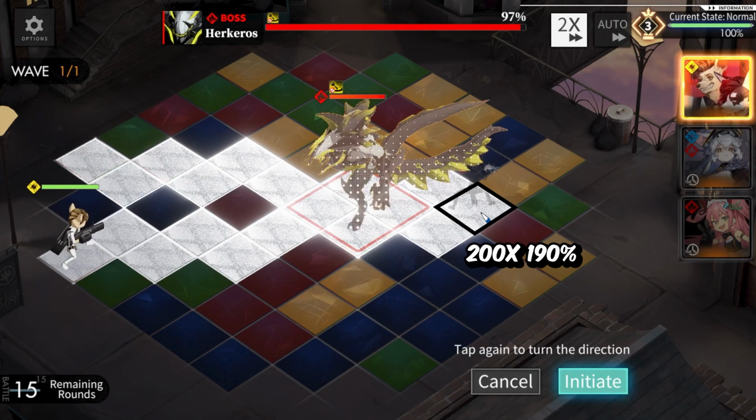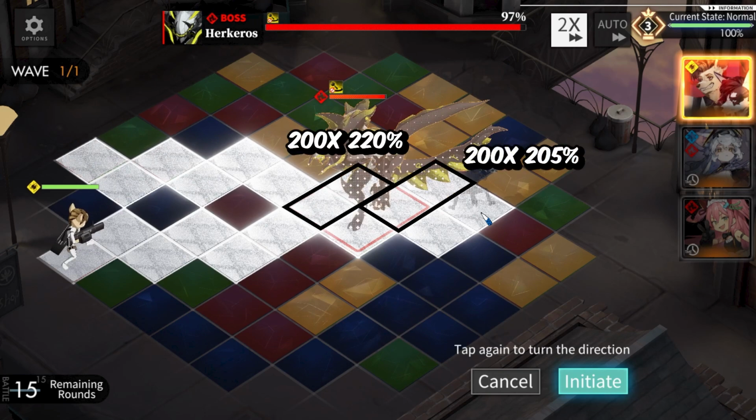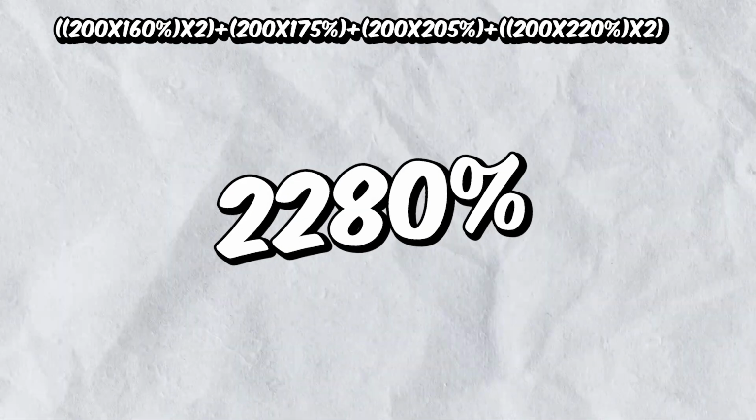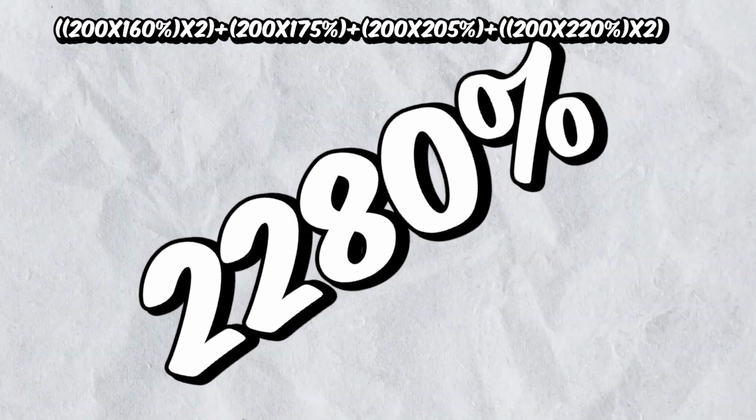And now, for the second round. Because of how we position ourselves, the active skill coming back can also hit the boss 3 times, and the damage will continue to increase from 190%. After all that complex math, I know you all have been waiting for this, the total damage. Hachi Gin was able to hit for a whopping 2,280% of his attack, and this active skill only has 2 cooldowns.